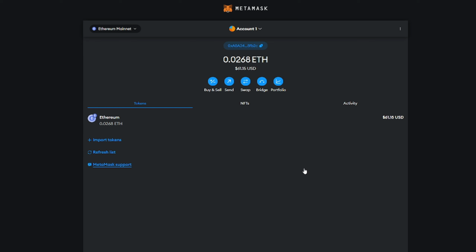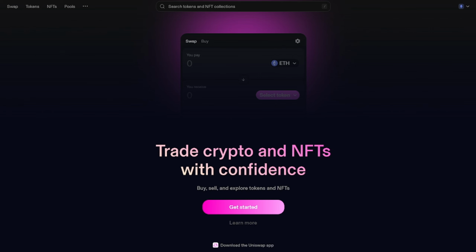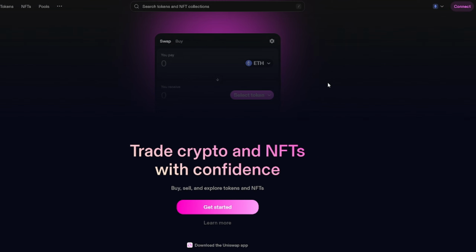For example, Uniswap. We go to Uniswap. Remember to not type it in Google. Just take a look what the address is, see if it's the correct one and type it directly in your browser. Now we need to connect our Metamask wallet. So whatever we do here on Uniswap will probably work on most sites the same way. For example, OpenSea, it would be exactly the same.